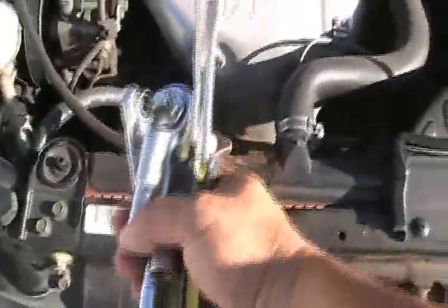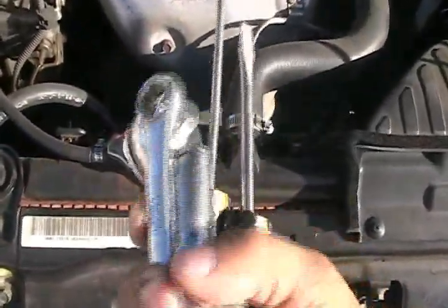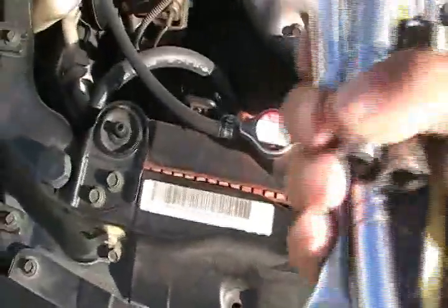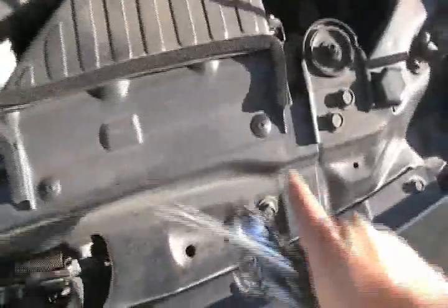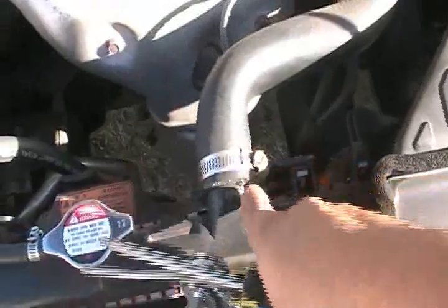For this car, these are the tools you're going to need to do the radiator. You need a 10mm and a 12mm ratchet, and a wrench if you want. And then you need both screwdrivers. You need to remove these, and then these, and then you got to remove the hose, of course, and these two. And then of course you need to remove all the bolts that hold the fans. I'll show you how I do it.